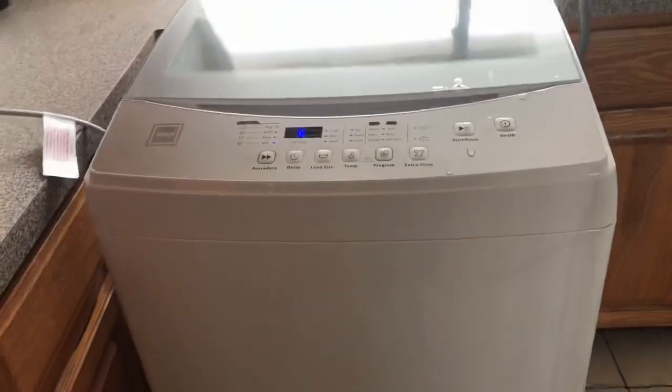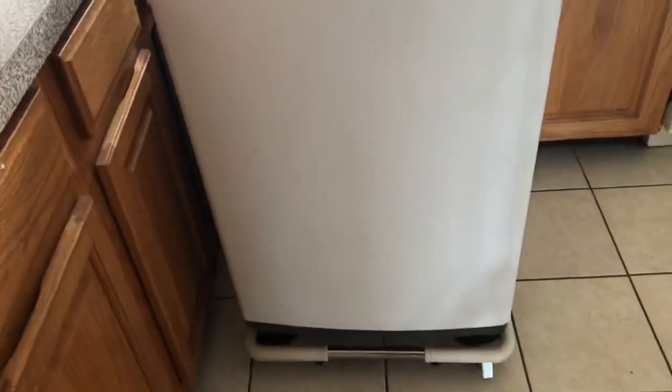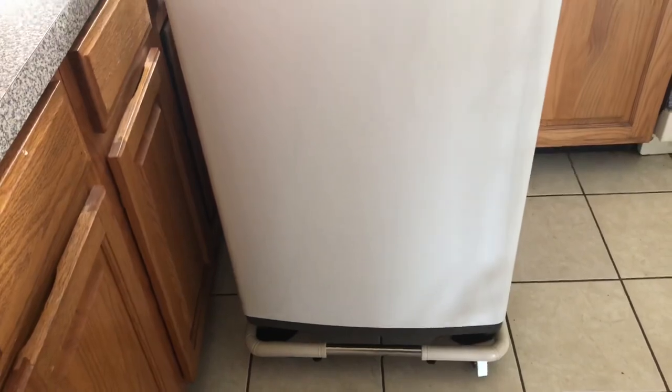Okay, the washing machine is currently draining. This is the color from the blue and black jeans that I have in the washing machine. See the water going to the sink and it's not done. The washing machine is currently rinsing. As you can see, it's not moving on the dolly.